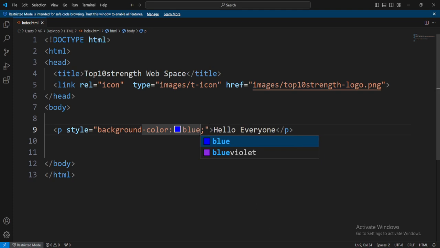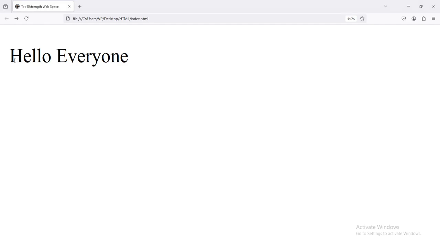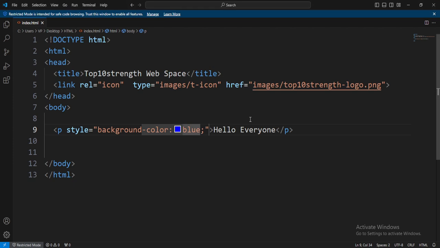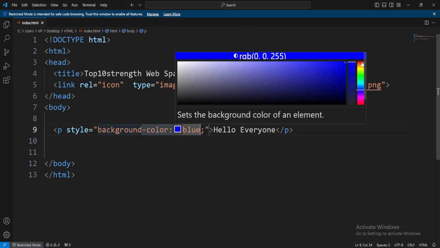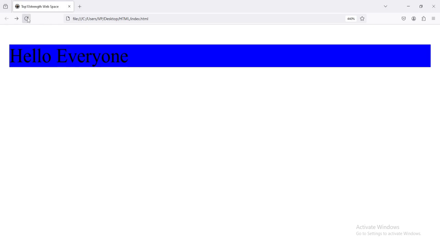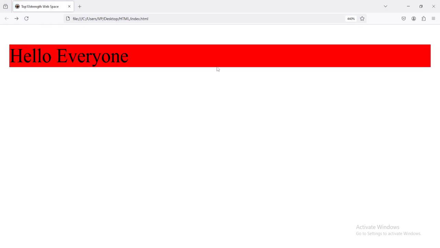For you to see how the color looks under this hello word. Hello everyone. Can you see the color? Let's specify color red with background color. Now you see.